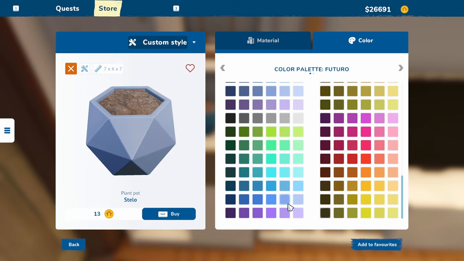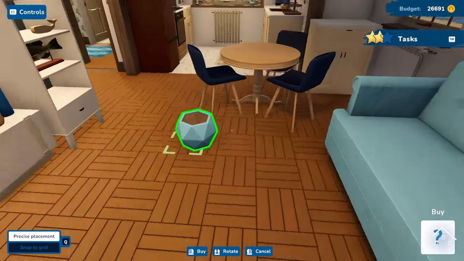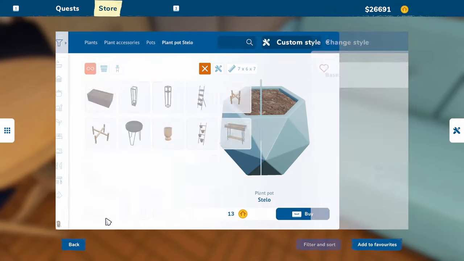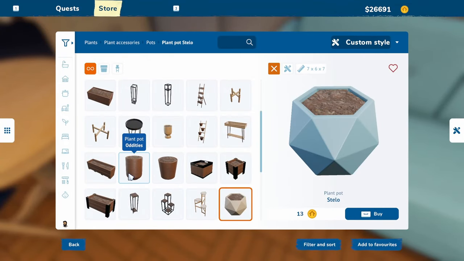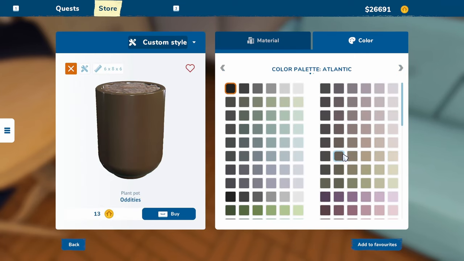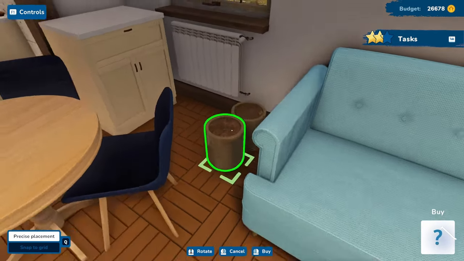Tells you. But that doesn't help me. Okay, pig. We should put a plant over there in that corner. Let's do a brown pot. Okay, sure.